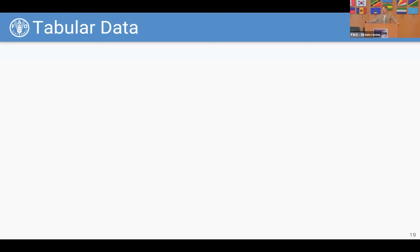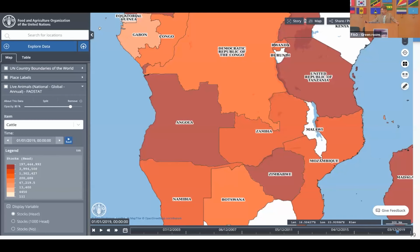Let me talk about some of the different kinds of data that are in the platform, with some concrete examples. The first example I'm showing today is from FAO's flagship FAOSTAT database. This database is mostly an annual national time series. Through the platform, we're able to link to the FAOSTAT database and perform a query. Without any geospatial knowledge, we're able to use well-known coding systems. In this case, it's M49, for those of you that are familiar with the national coding system. And the map is automatically rendered.